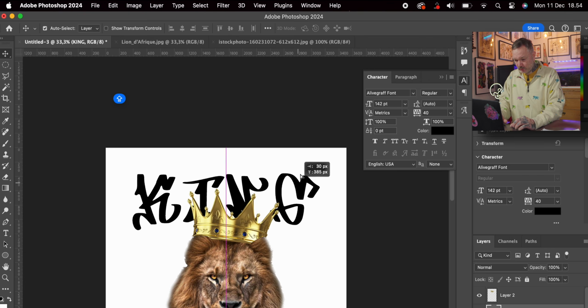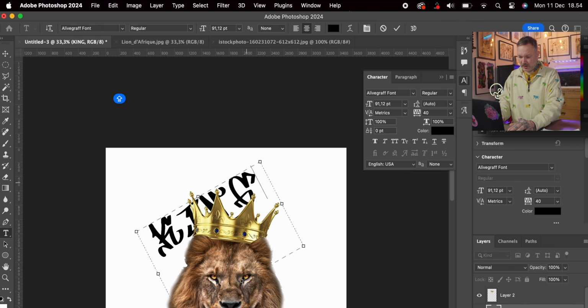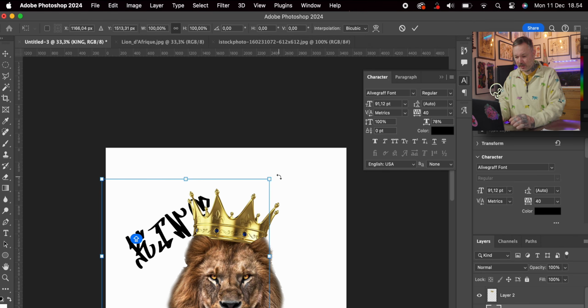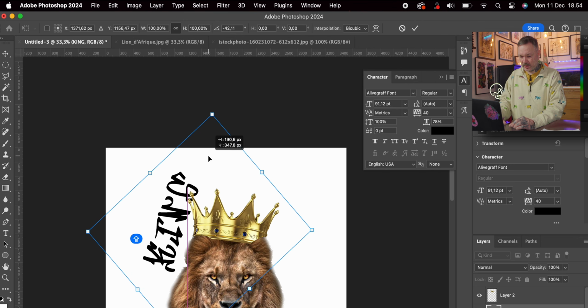And with the move tool, let's move it around. Press Command T, back to here. Boom, Command A to select it all, and let's decrease distance. Command T, you can rotate it. And if you need more precision, you can use just the arrows on the keyboard to get it in place where you want it.